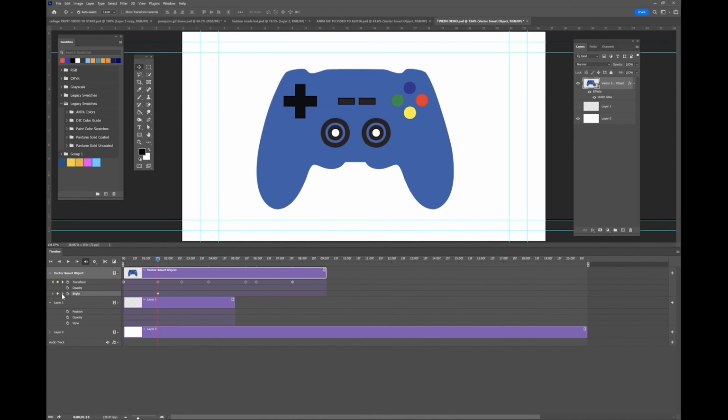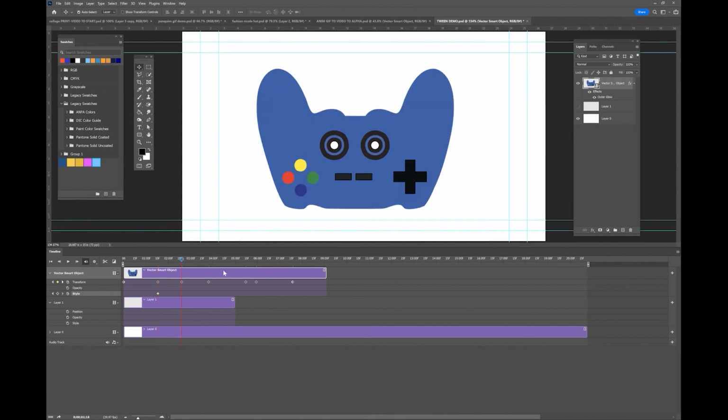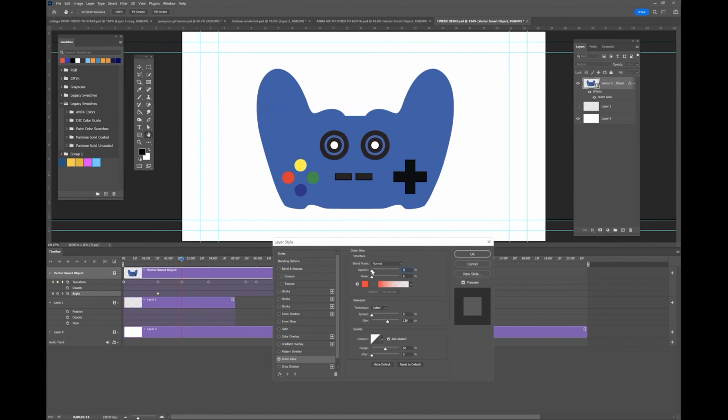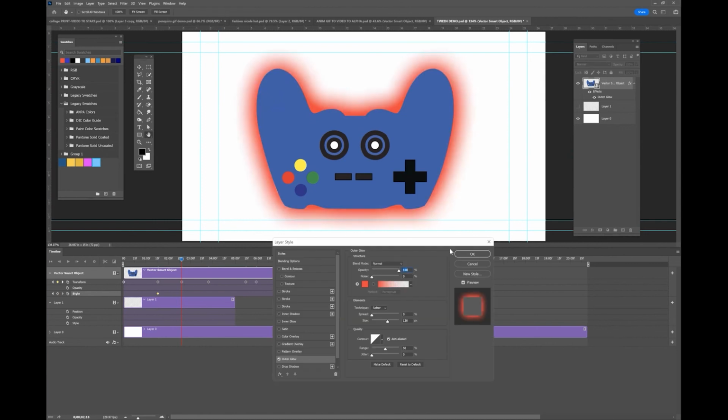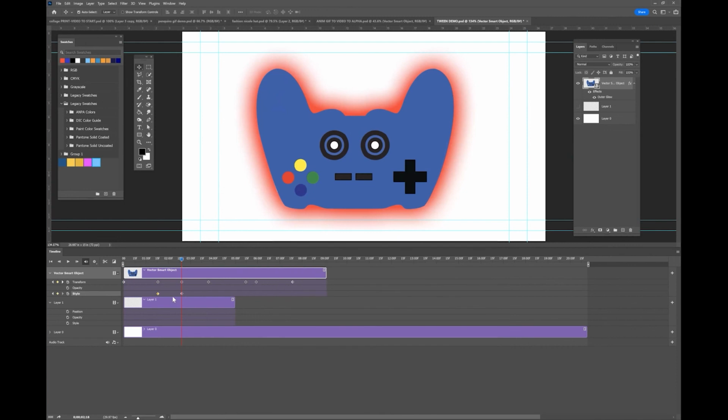I'm going to jump to my next one using my other frame. I'm going to take my outer glow and I'm going to bring it up, say okay. And now the style made it because I made that first keyframe. I didn't do that last time. So there's the glow. I'm going to advance. See, you can't advance here because there's no keyframes.